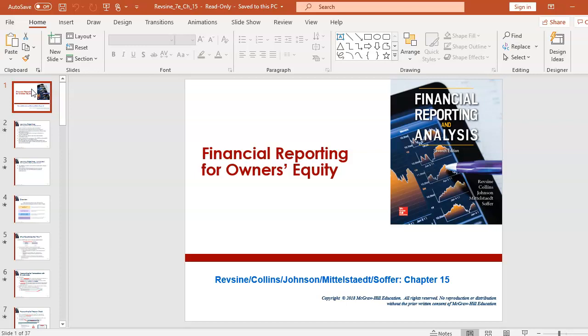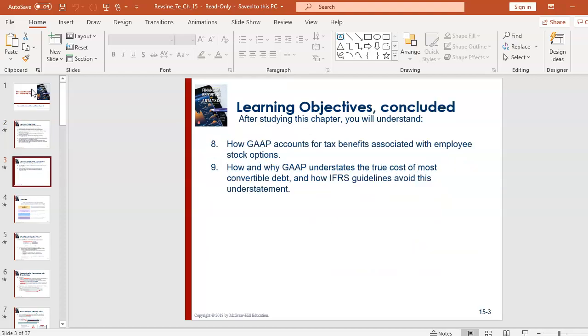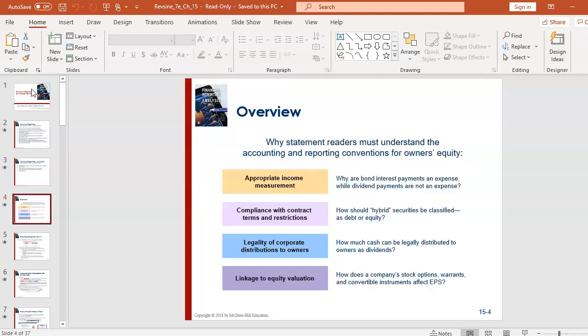Remember, we're looking at things from the lens of a financial analyst also, so that should hopefully frame how we look at this to some degree. So these are the major topics we'll look at this week, and a few more right there. So, an overview. Again, we're thinking of I'm an analyst and I am looking at a company's financial statements and we're trying to understand certain things, right? Especially when we look at owner's equity.